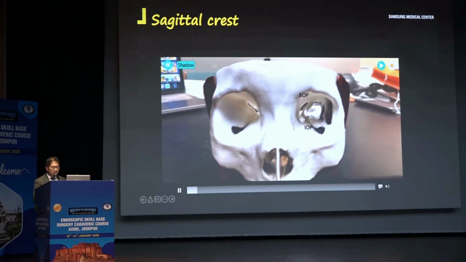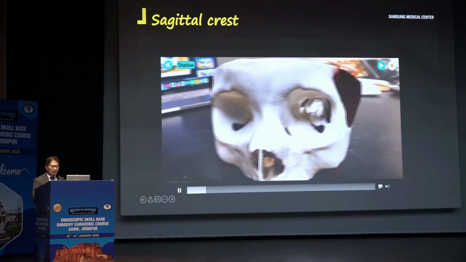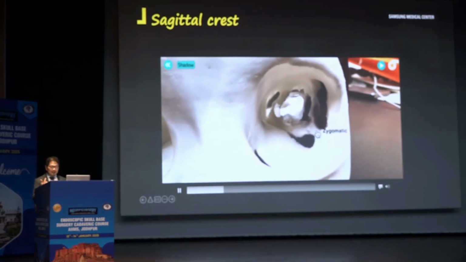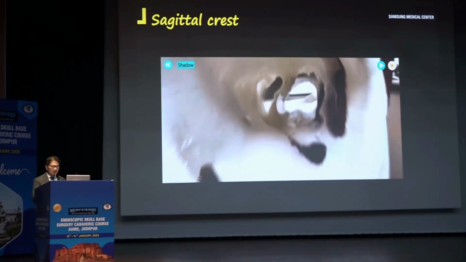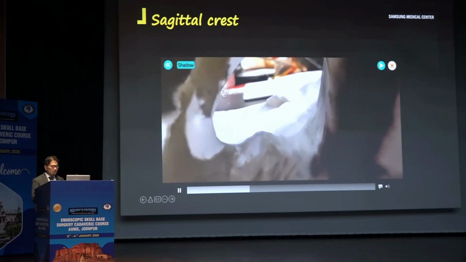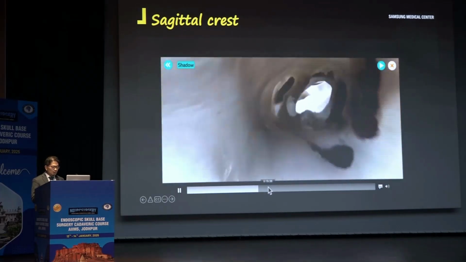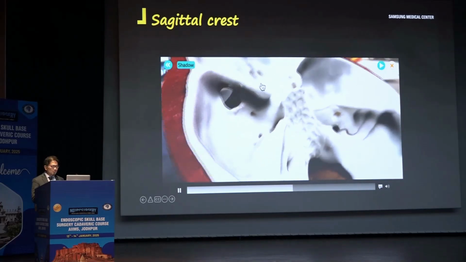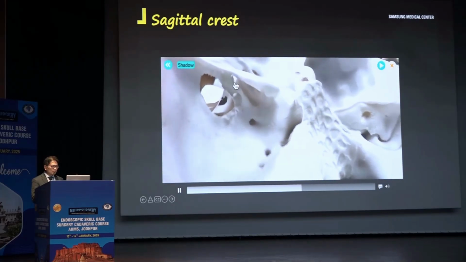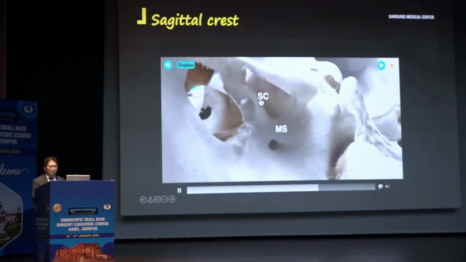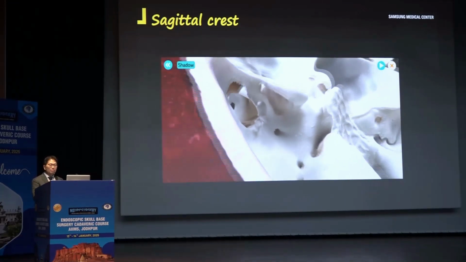This is the 3D model. The superior orbital fissure: we already removed the zygomatic bone to expose the temporalis muscle. It's a very great indication for me. And then we drill out the greater sphenoidal wing. This is the sagittal crest. And reversely, intracranially, we have to know the anatomical structures. This is the superior orbital fissure. This is the sagittal crest. The sagittal crest is only the lateral surface of the superior orbital fissure.